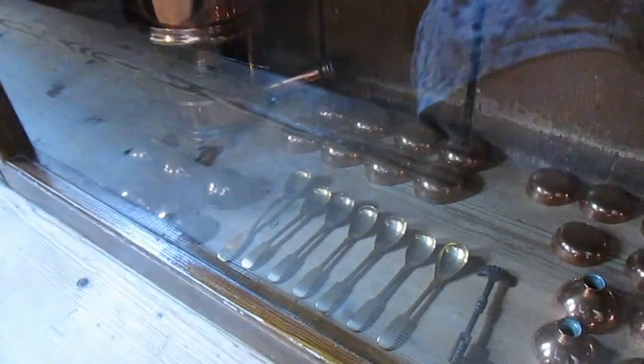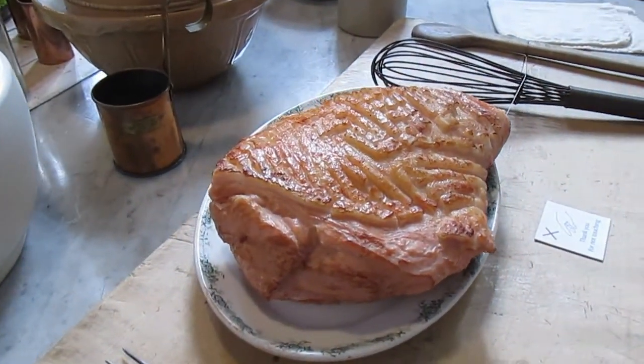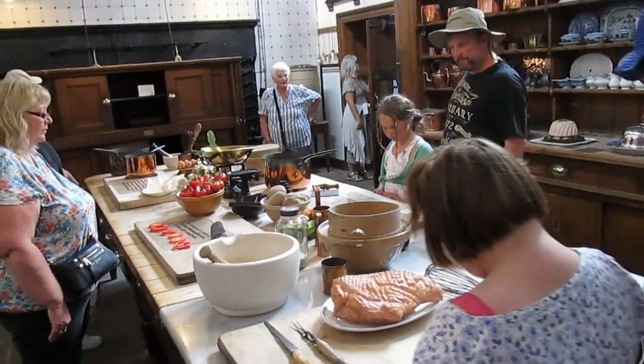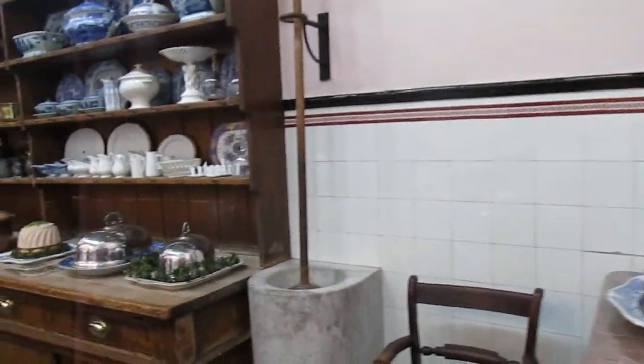Maggie, see all the spoons, Max? Can you see the spoons? Yeah, there's the jelly moulds. Potatoes and beans, simmered in stock and served with. Do you like to chop our dinner here? We've got beans here. Look at all the spices.